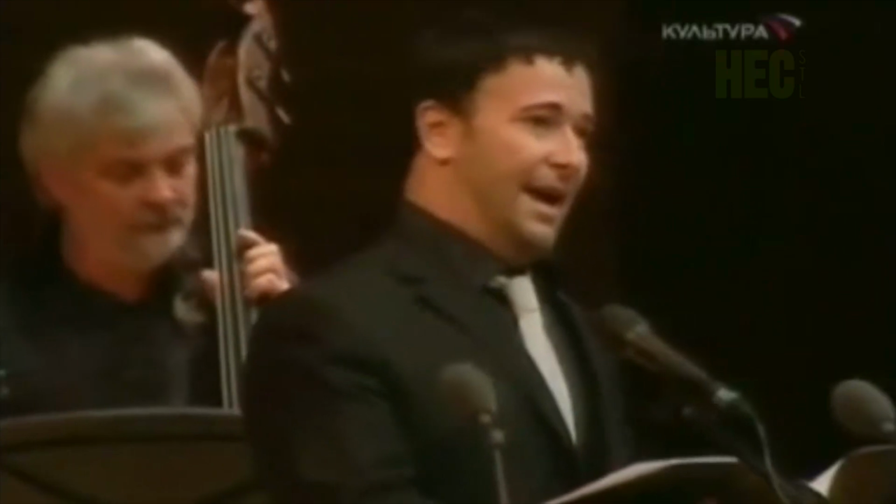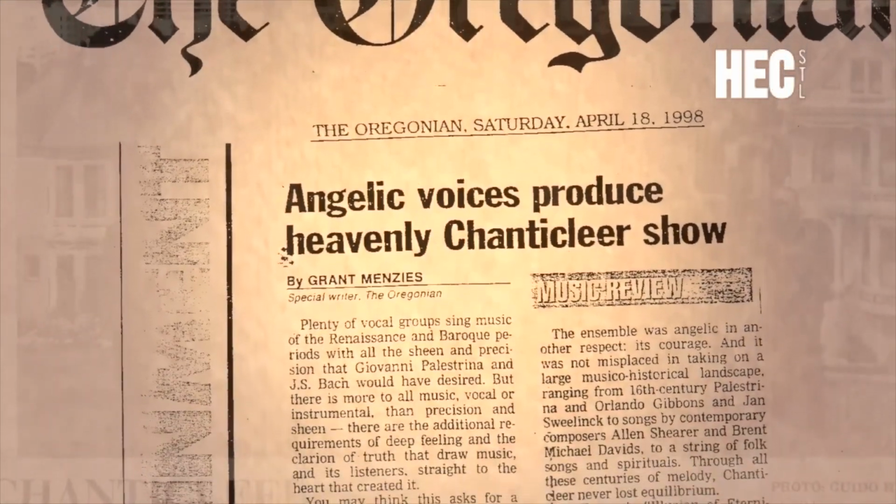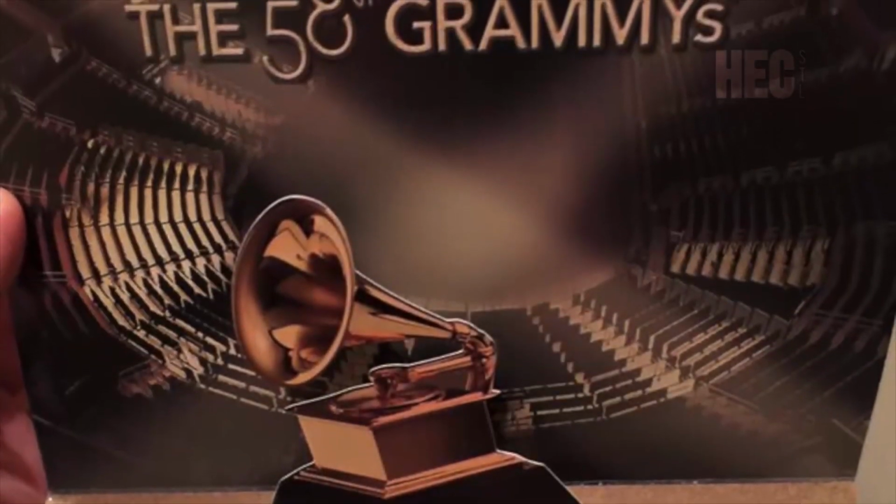Being one of the most sought-after vocalists, it didn't take long for the Grammy Award-winning ensemble Chanticleer to seek out Barber. I was offered a position to join Chanticleer, which is a group that, if you look at your career, there was a moment when I was in college when I thought, if I could just get into Chanticleer, that would be it. That would be my world. And I moved to California to join the group that is a multiple Grammy-winning group. We had a world tour. It was 116 concerts in the year that I was with them. I was singing in my soprano voice only. And so it was really an extreme use of my voice.